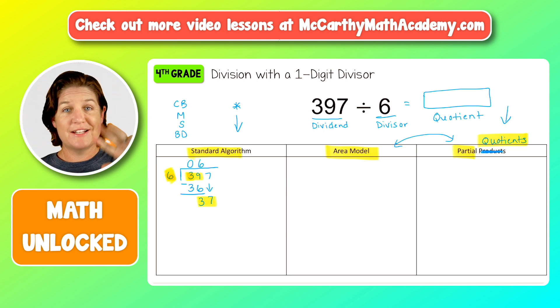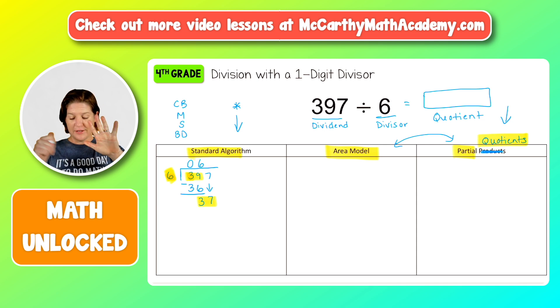6, 12, and 18, 24, and 30, 36. We counted by, it was six times. And now when we multiply, that is six times six is 36. We subtract for our next step, which would be one. And then we bring down, but there's nothing up here to bring down.